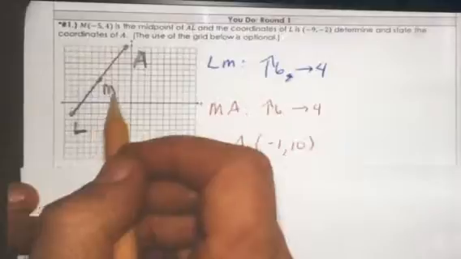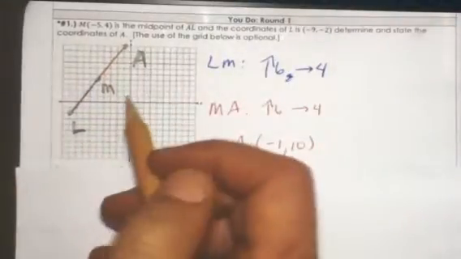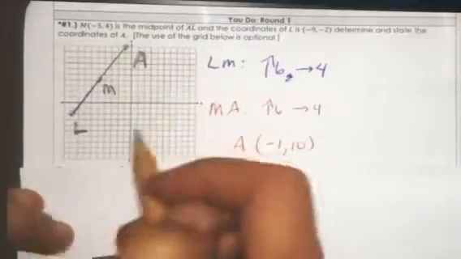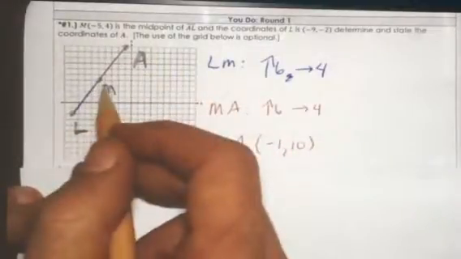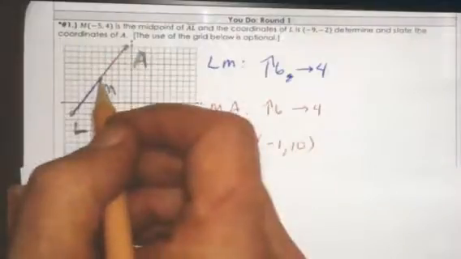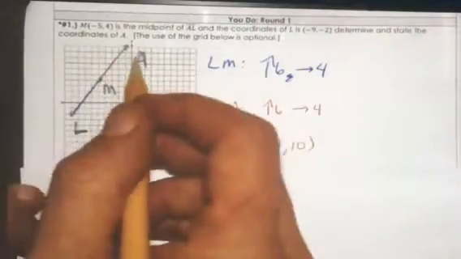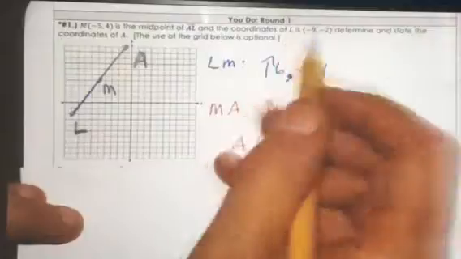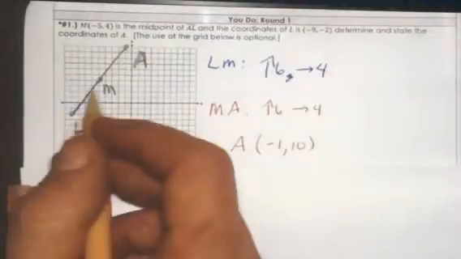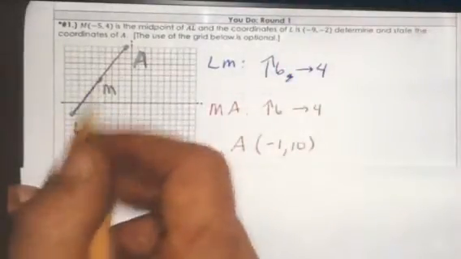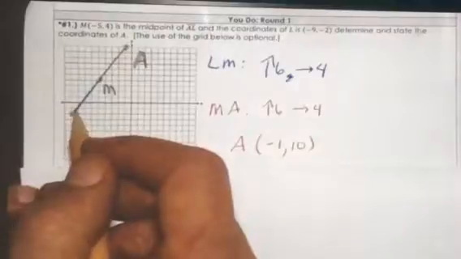So, make sure that you label the coordinates. It's nice to have this grid. I would expect you to do well even if there was just blank space here and you had to figure this out yourself. So, here's M at negative 5, 4, which is the midpoint of AL, with L at negative 9, negative 2. So this blue part is the information that we're given in the problem. So that's what we work with.